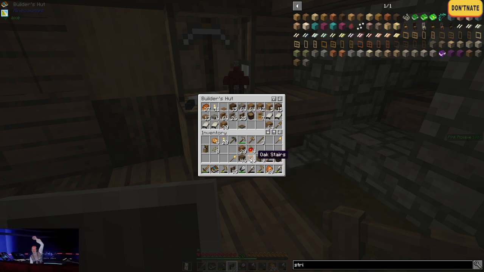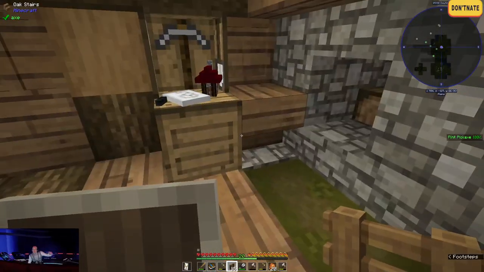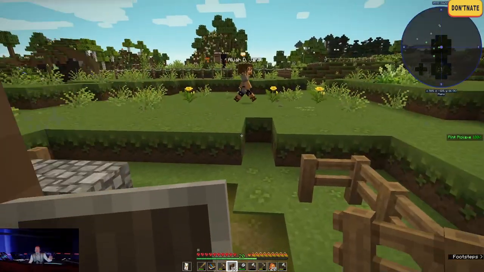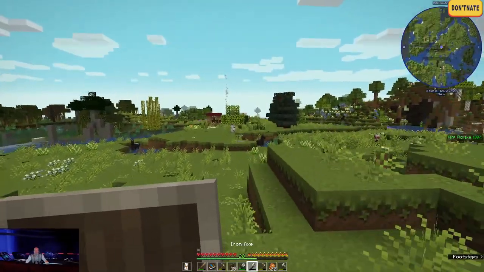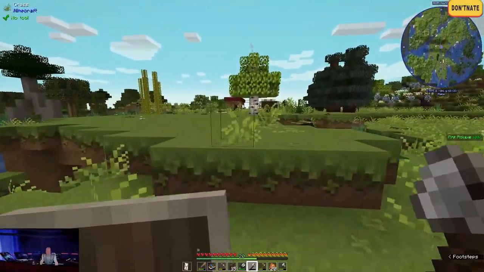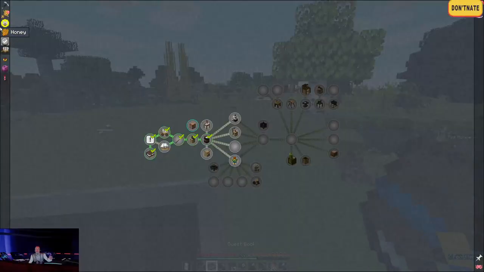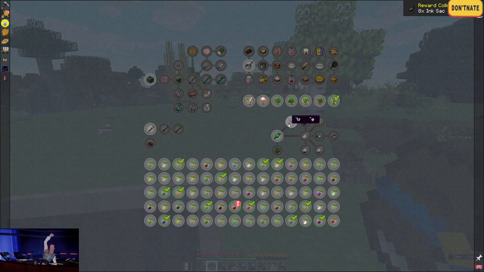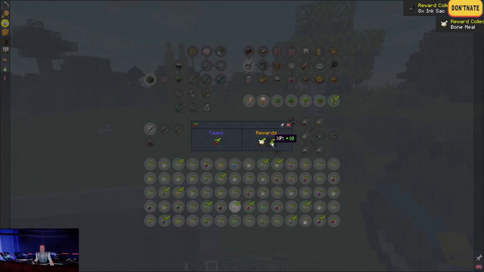Dirt out. Leave us extra. Barrel. Right. Plain oak. Yeah, there you go. Maybe I should start making myself some good stuff. I know, I can always check my quest book too. Apple oak leaf. Got an ink sack for that. Eight of them. Got bean seed.